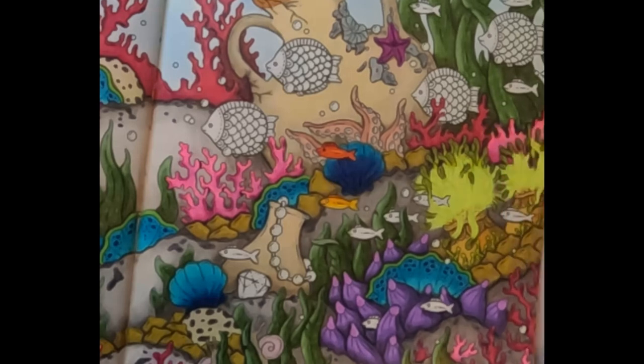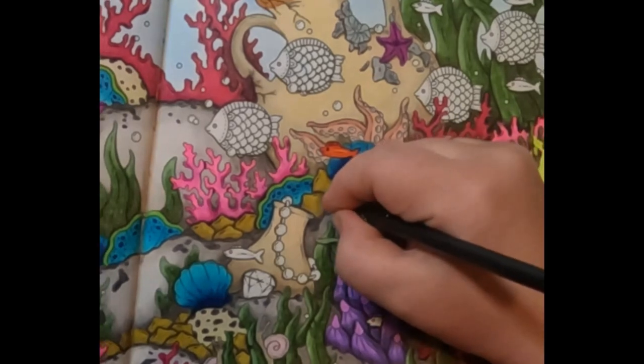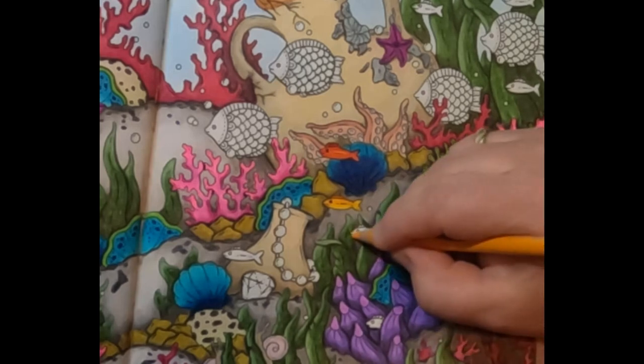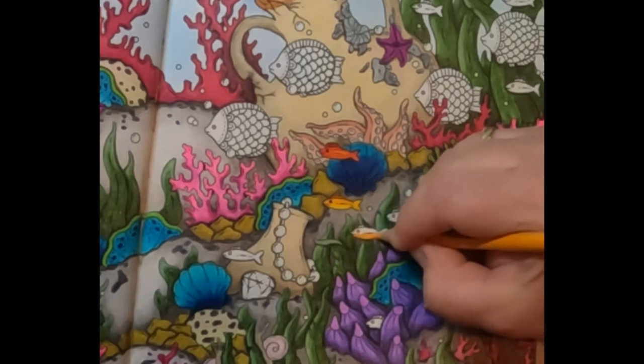Yeah, I think it works quite nicely. But of course, I will just do it the other way around with this one. Have the yellow orange here.